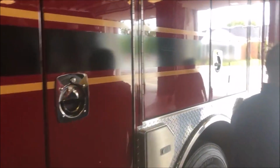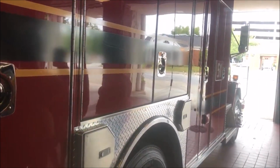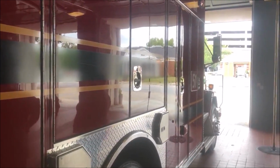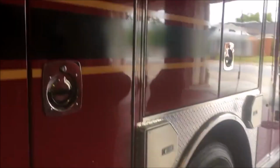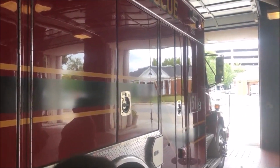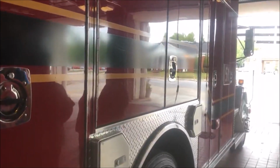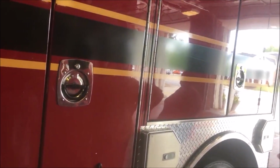Alright. So earlier when we heard those people talking on the radio, we heard the noises. They were sending out our engine. So the engine is not here right now. And what you're not seeing is basically the truck that you guys see on the road most of the time. It carries all the hose, it carries the firefighters, it carries the water. The two trucks that we do have here today, this is a rescue, just like the one we saw in the museum, but newer. Our rescue carries equipment for medical calls, so people who are hurt or sick. And it also carries some of the tools that we would use on a bad car accident to take a door off or to cut the roof off of a car if it was really banged up.